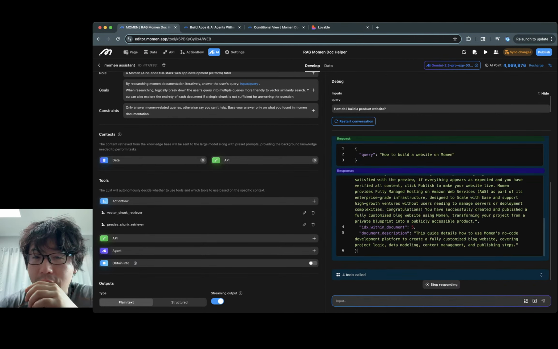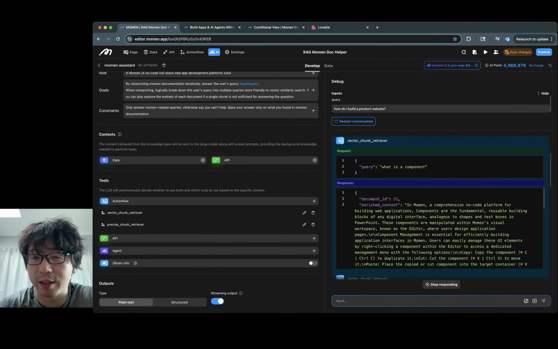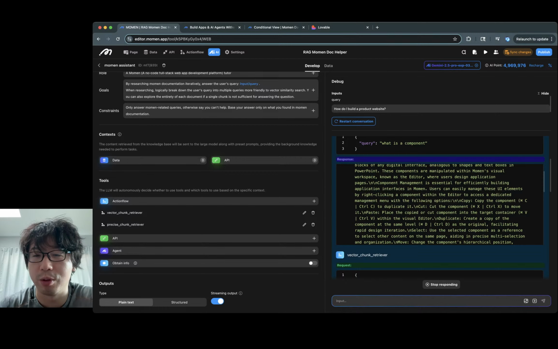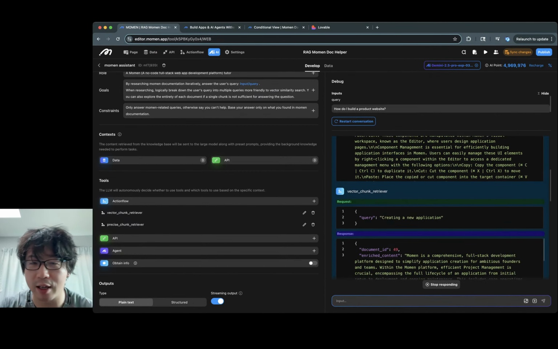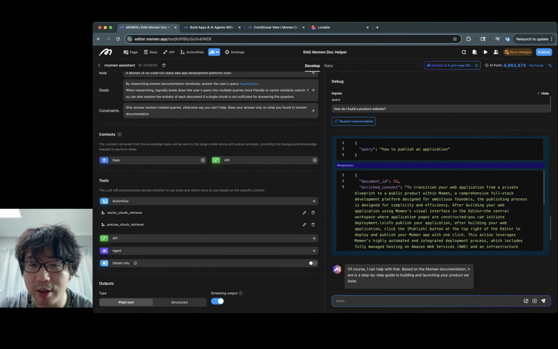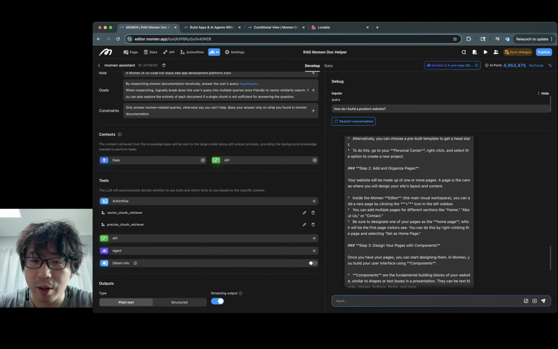Oh, it does go on further. What is a component? Yes, this is cool. Look, this is actual agentic RAG at work. Fantastic.